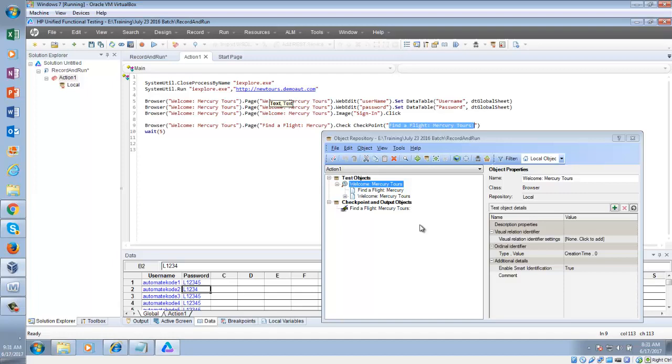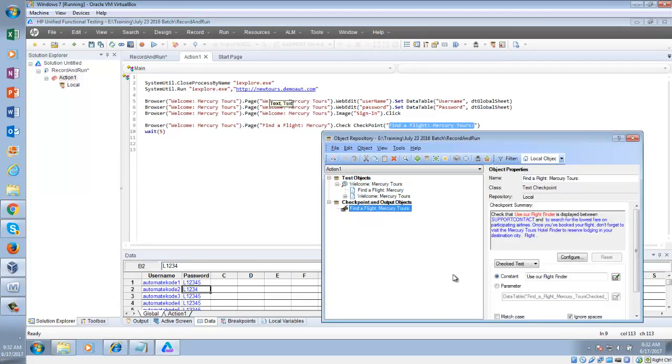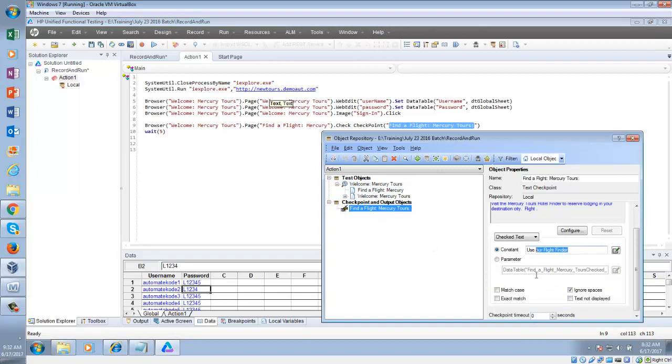Folks, can you answer? Are we looking for this text? No. Find a Flight Mercury. We are looking for this text, we are looking for "Use our flight finder". Yeah.